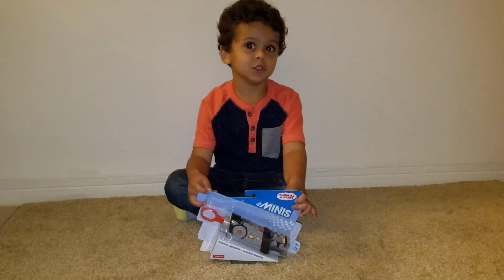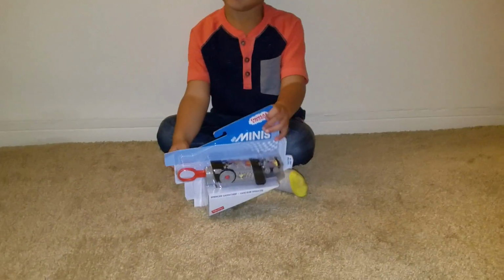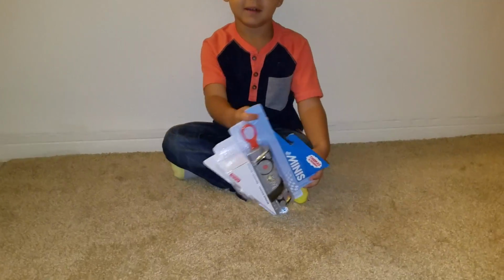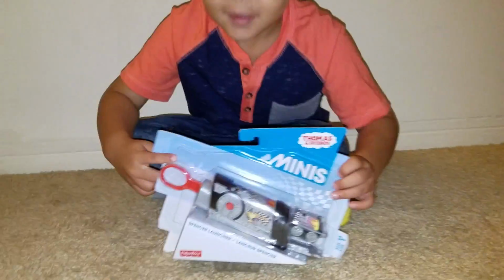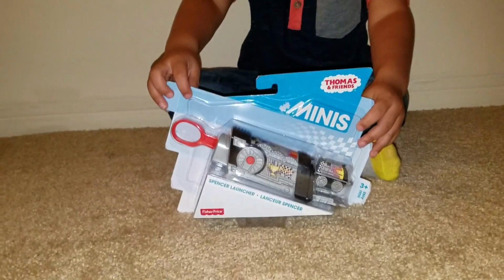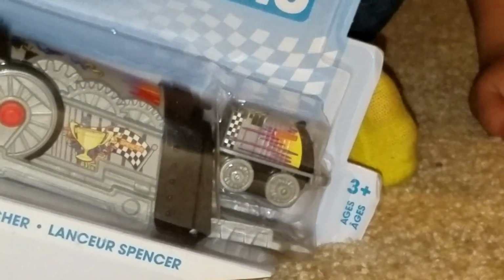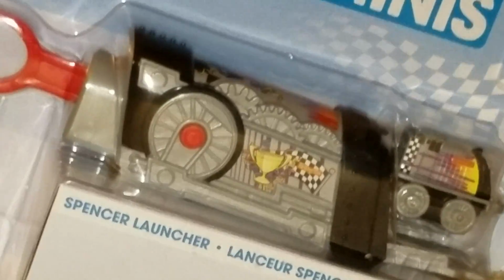Mini launcher. Whoa! A Thomas and Friends mini Spencer launcher. Let's look at it. And then it comes with Spencer. It comes with Spencer? Yeah! Woo! And it even has lots of racers on it. Racer Spencer. Now let's open it up.